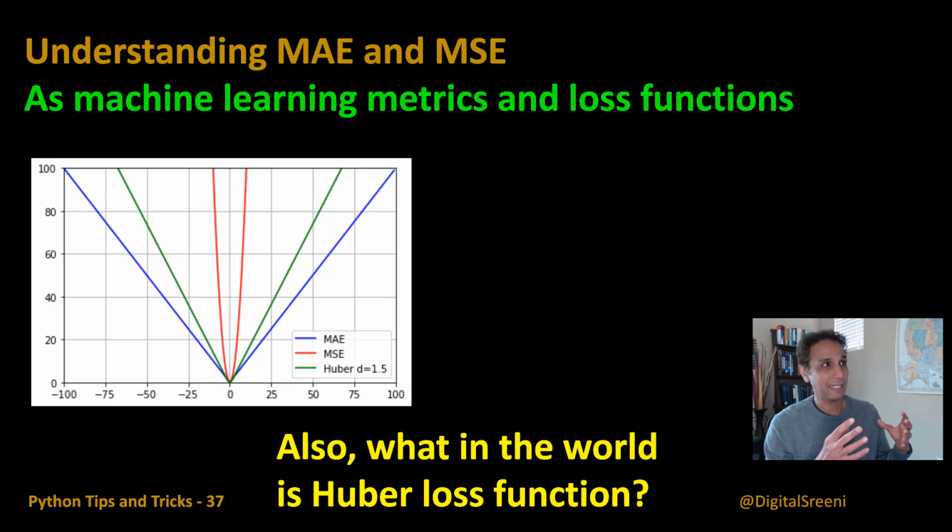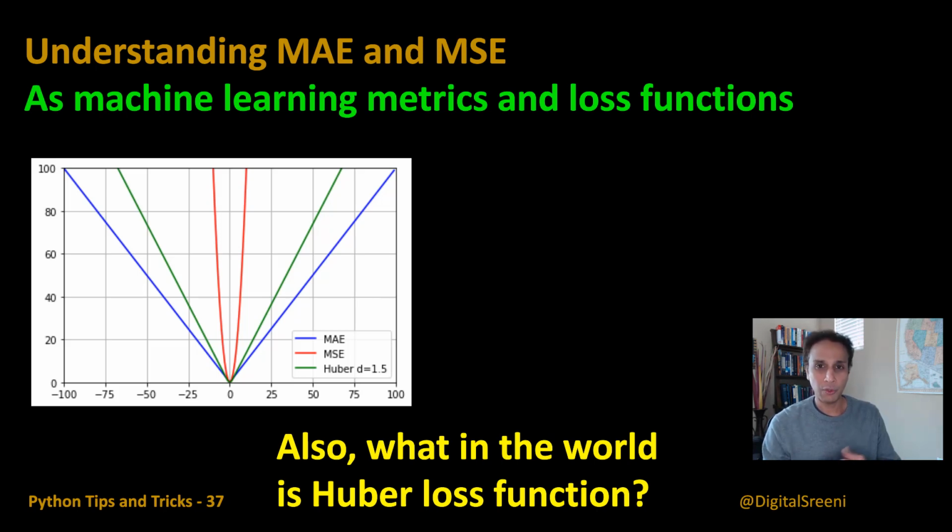And as we're discussing these, we'll also have a quick look at Huber loss because it is related to mean absolute error and mean squared error. The first part of this video is going to be going through a few slides so we make sure that we understand exactly what the terms are. And the second part is going through a little bit of code. So we basically support whatever we learn via the presentation using the code, using our experiment.